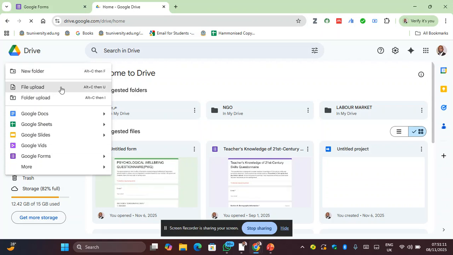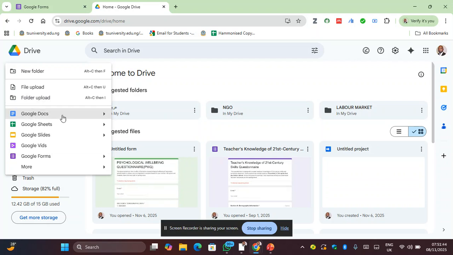If you want to file your documents on the net, you want to keep some documents on the net, you can click this file upload. You can upload your documents, your pictures, your videos, your research as a PhD student, to avoid computer crash and so on. So you can come to this place, file upload, you can do that. Or you come to this place, you can upload your folder that you have saved some information inside.